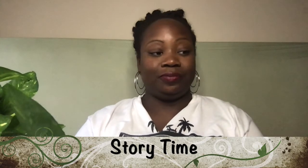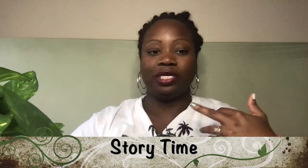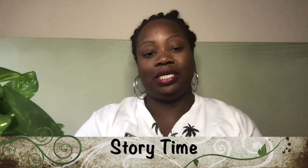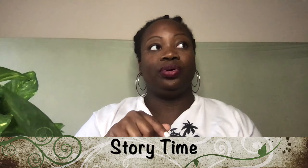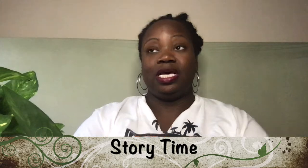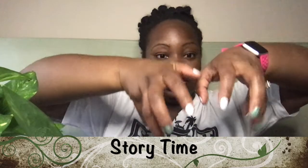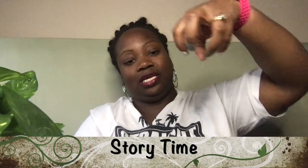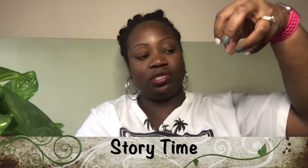When I did, I got home. I had the new pot. I had the soil. I had no tools because I hadn't done any other research. All I had was a new pot, new soil, and that was it. So I literally took my fingers down in the pot like this, and I dug down around the roots, and I just kind of scooped it with my hand so that I could get the plant out without tearing the roots.